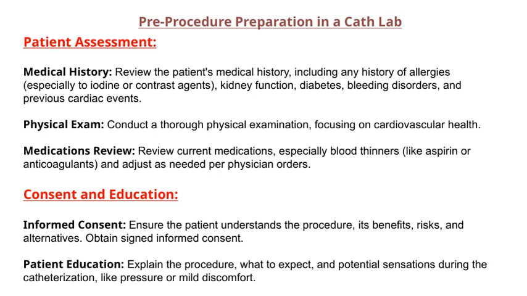Next, we perform a comprehensive physical exam with particular attention to cardiovascular health. This helps us identify any issues that might affect the procedure or need special attention. Then, we review the patient's current medications. Pay special attention to blood thinners like aspirin or anticoagulants, because these can increase bleeding risks. Adjustments might be needed based on the physician's orders to ensure safety during and after the procedure.